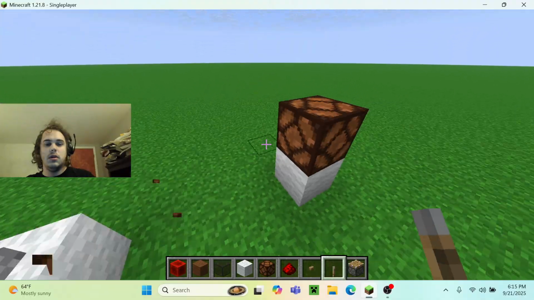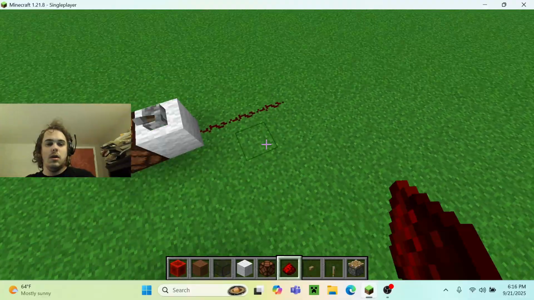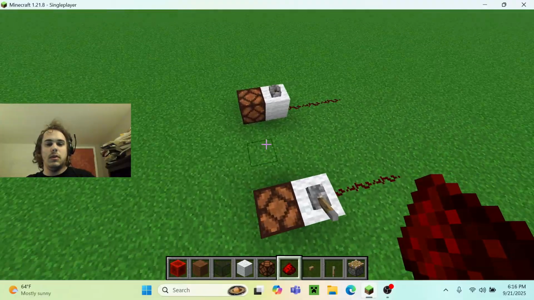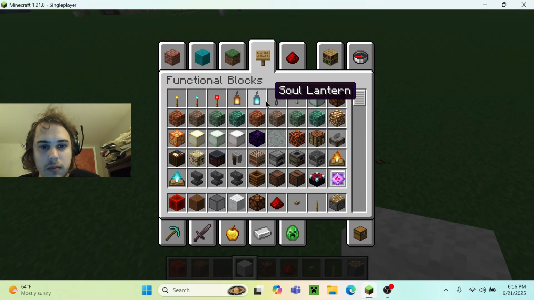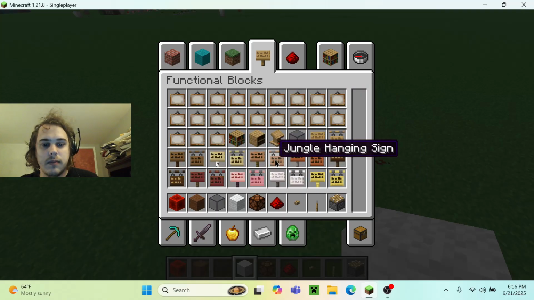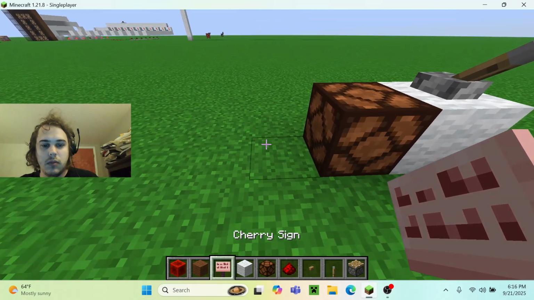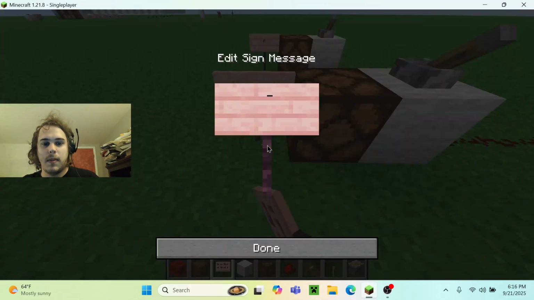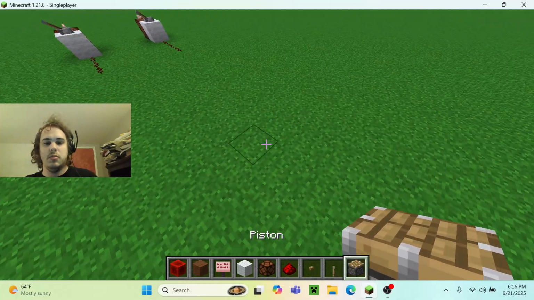So you have inputs like this, on, off, and we'll do maybe this one's A and this one's B. And then maybe an output is a piston.